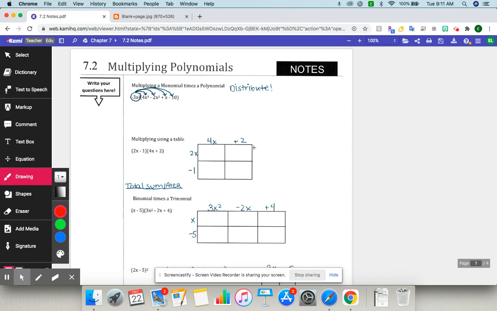Now, the process with multiplying polynomials is a little different because instead of just constant numbers, we have variables as well. So in this first example, we're multiplying a monomial by a polynomial. And remember, it's called a monomial because it's one term, and then this specific polynomial has 4 terms. So whenever you're multiplying by a monomial, you can just simply distribute that term to each of the terms of the second factor.